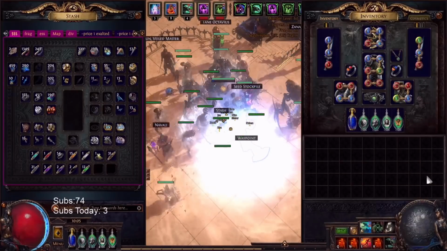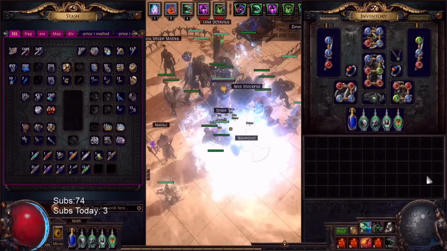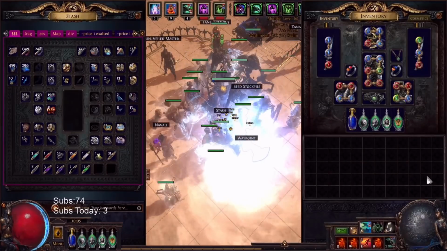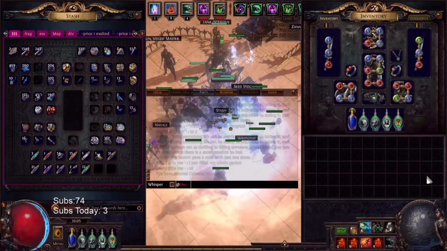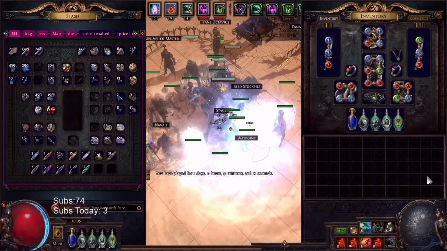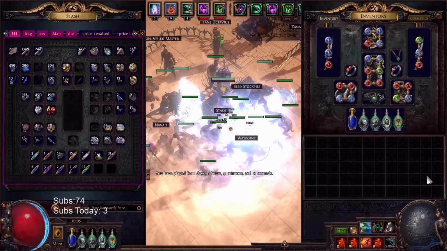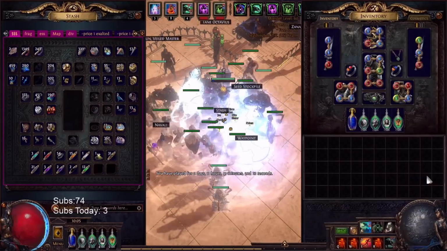So in this episode, the entire video is going to be about build upgrades and the progression after the league start. So I will start the video off by saying this is day 4. We're 6 hours away from day 5. I have 59 hours of playtime. We have some currency.